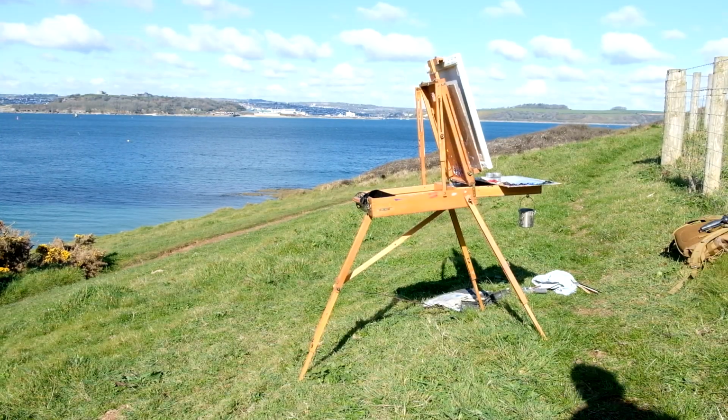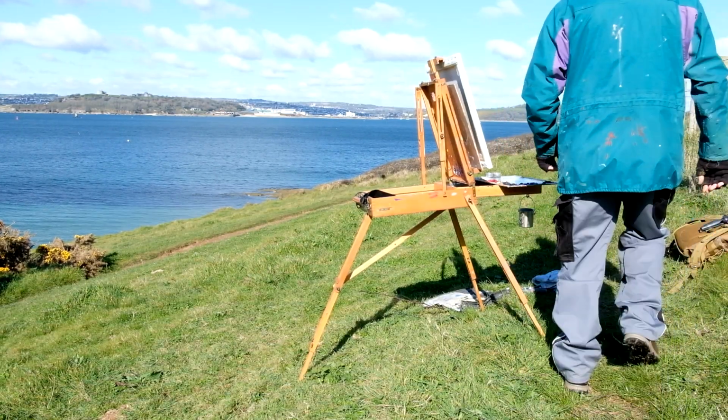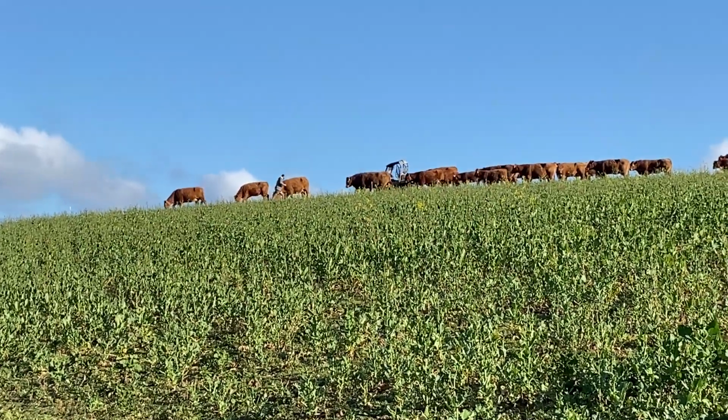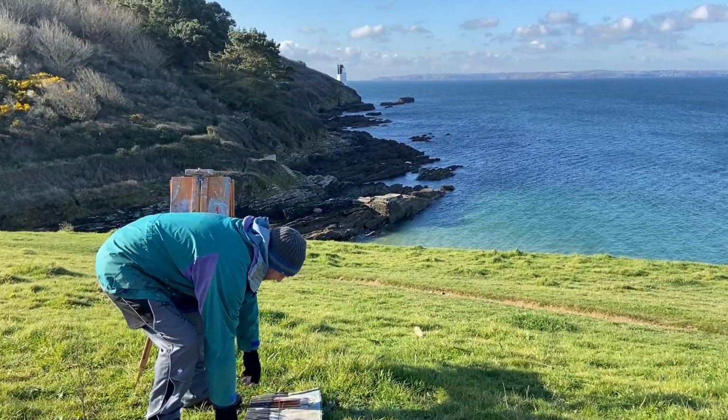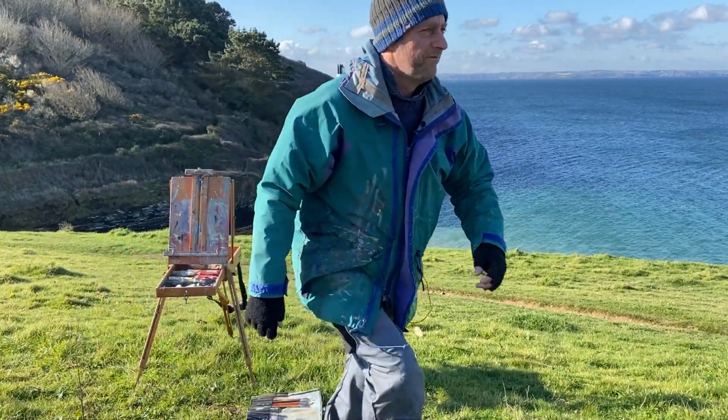I'm painting on a bit of a slope today, which will be quite interesting. And I've got a herd of cattle that have just been let out behind me, so we could have some interesting noises as we go along. It's quite chilly, about 2 or 3 degrees with a northeasterly wind, but this is the view I wanted, so nothing's going to stop me, I hope. Well, we'll see how we get on.